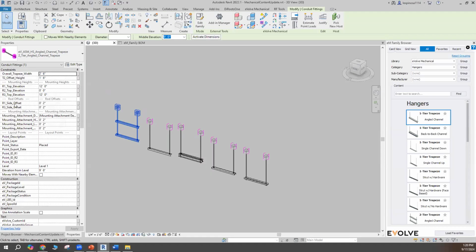We've provided a way to adjust the offsets left to right, should you need to, of the rods. And then probably the biggest change is the mounting attachment. In our existing strut trapeze families, we have some nested families in there for beam clamp, deck insert, and a couple of others.